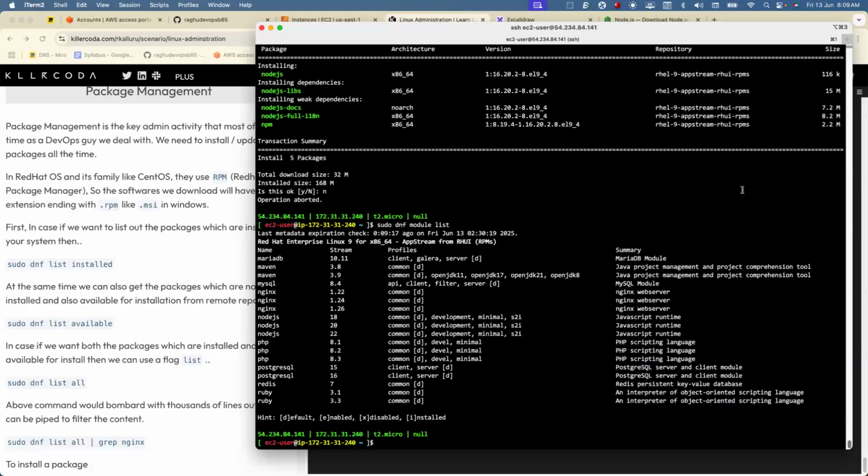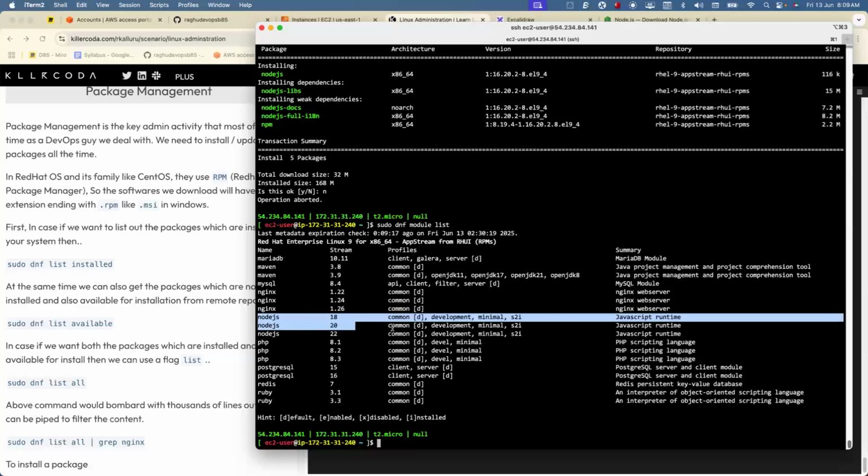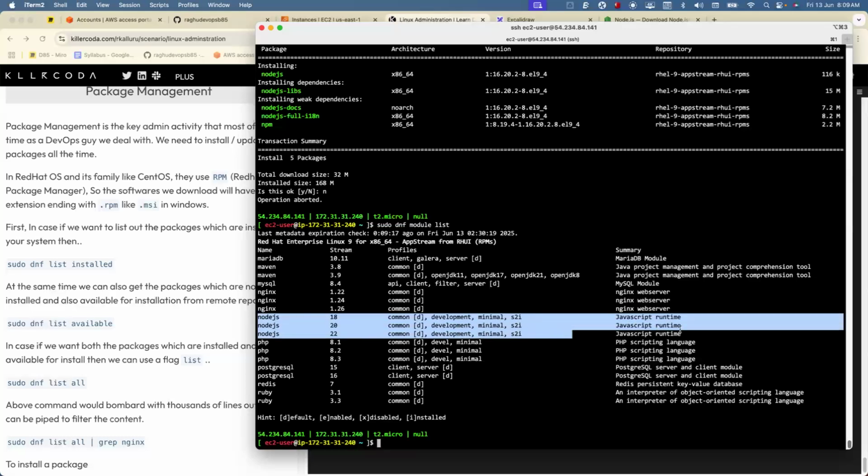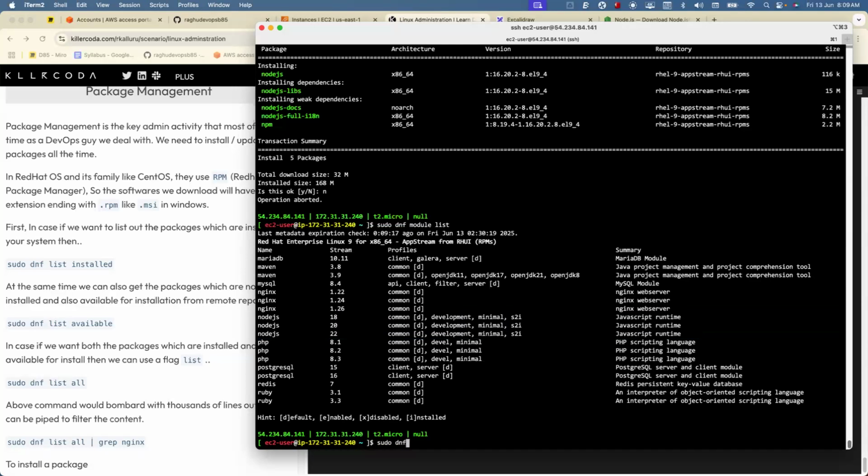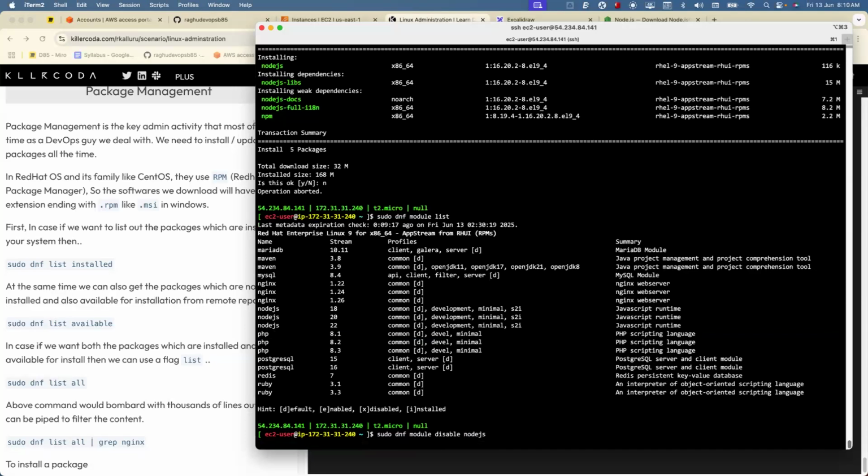Now the module list is going to show that for Node.js, especially, you have next versions, modules also available. So you have 18 available, 20 available, 22 available. Now it's all about what do you choose, by the way. So now sudo dnf module disable nodejs, whichever is the default one.